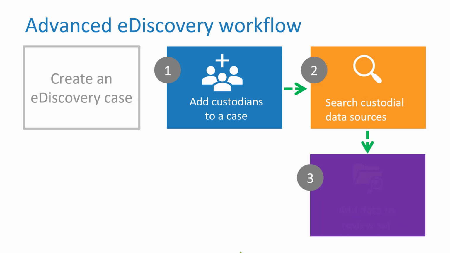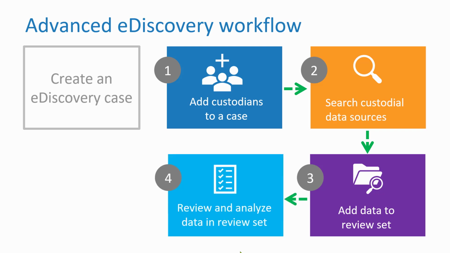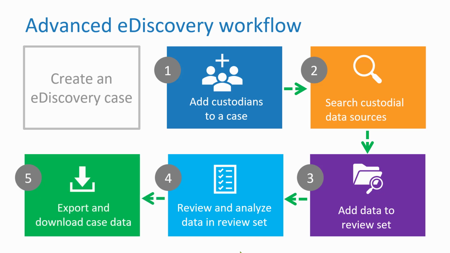You'll add that data to a review set. So we take those search results and we add those to a review set so they can go through a human review process to ensure they review and analyze the data in the set, that we have the appropriate data, that we're not delivering too much data, we're delivering only what's asked for, minimizing the risk of oversharing, which would potentially have significant consequences in legal scenarios. And then we export and download the case data and deliver it to the appropriate parties.